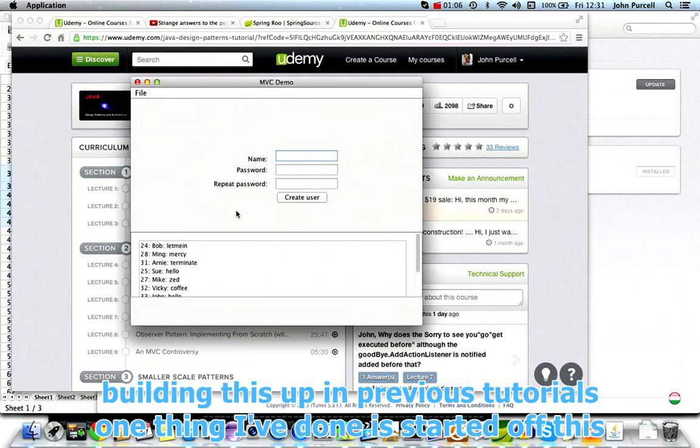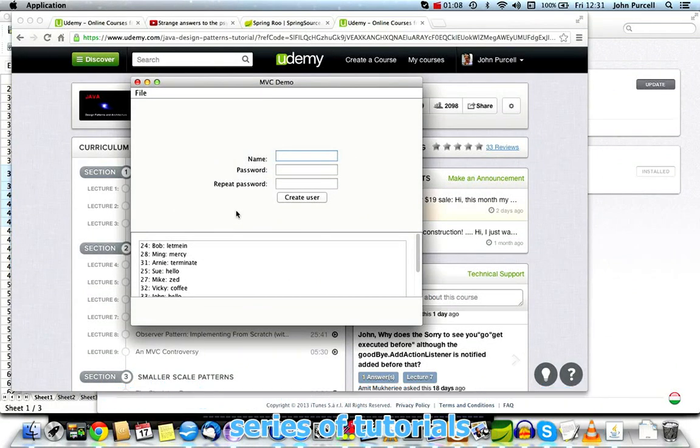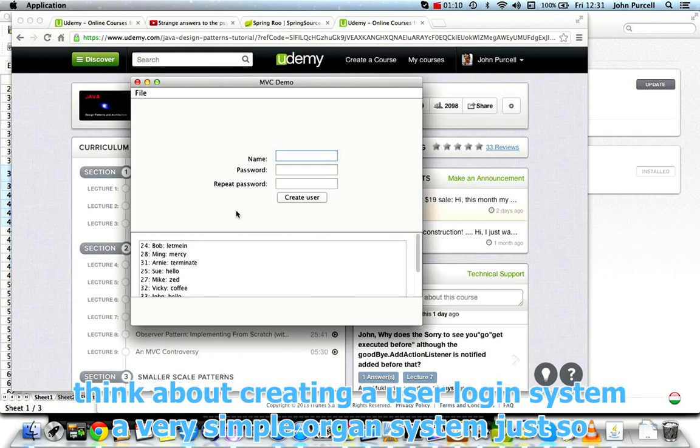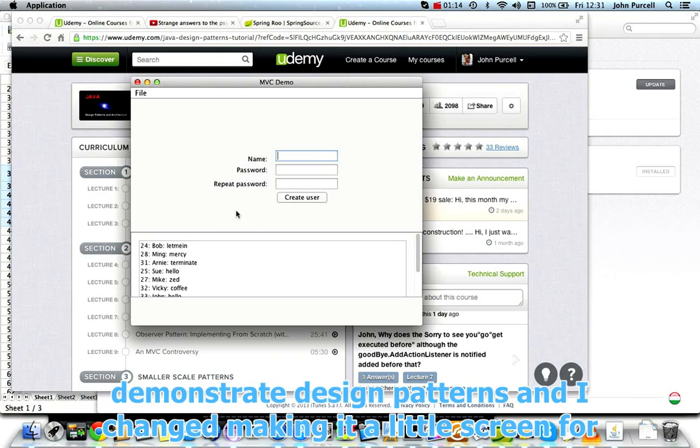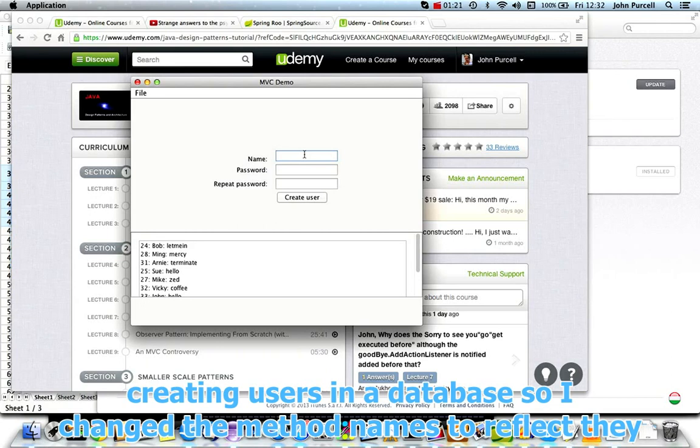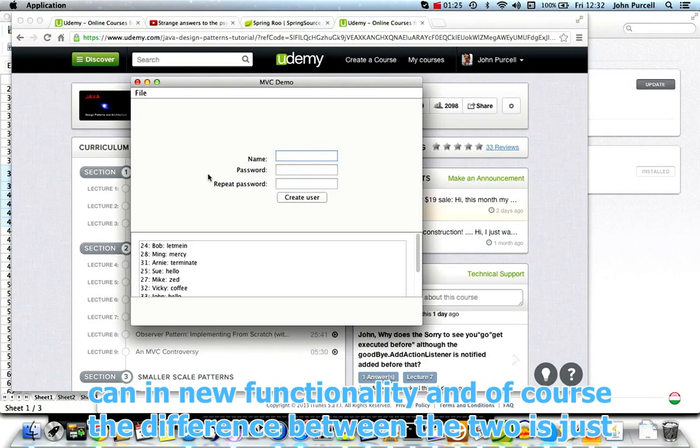One thing that I've done is I started off this series of tutorials thinking about creating a user login system, a very simple login system, just to demonstrate design patterns, and then I changed to making it a little screen for creating users in a database. So I've changed some of the method names to reflect the new functionality.